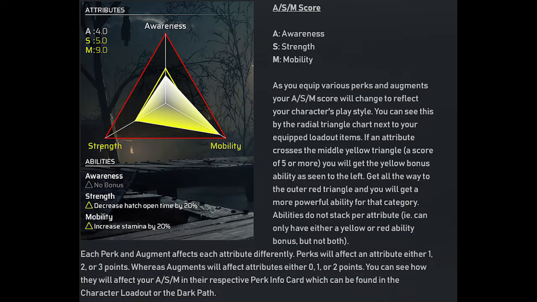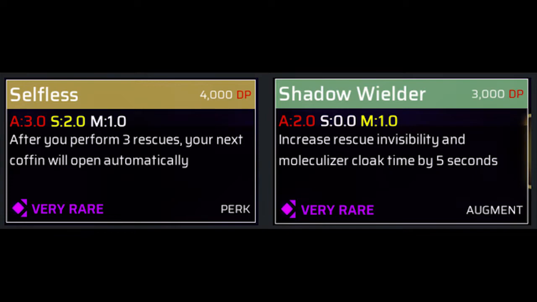Now the 2 perks I'm showing you are Selfish and Shadow Welder. After you perform 3 rescues, your next coffin will open automatically. That means you gotta be sneaky and get them out of there. That will help you greatly. Shadow Welder increases your rescue invincibility and molecule cloak time by 5 seconds. That's good if you want to sneak around and do different things. That's 2 perks you can throw together, and bam, oh, that's an element. So yeah, they will work great together. One's a perk, one's an element.